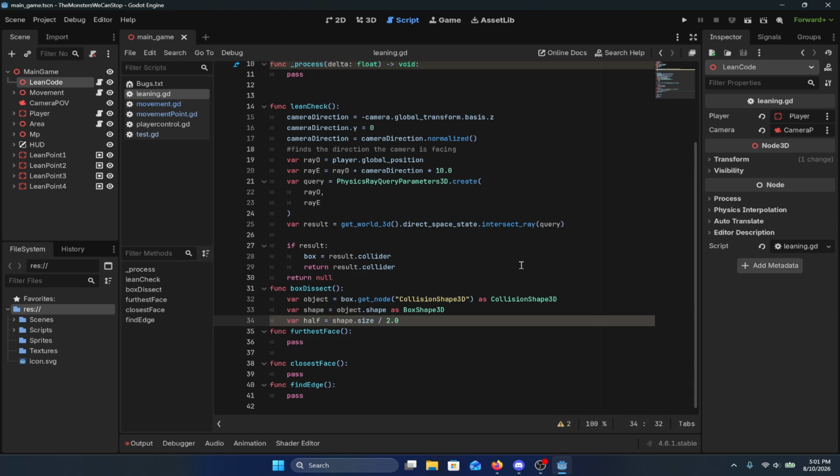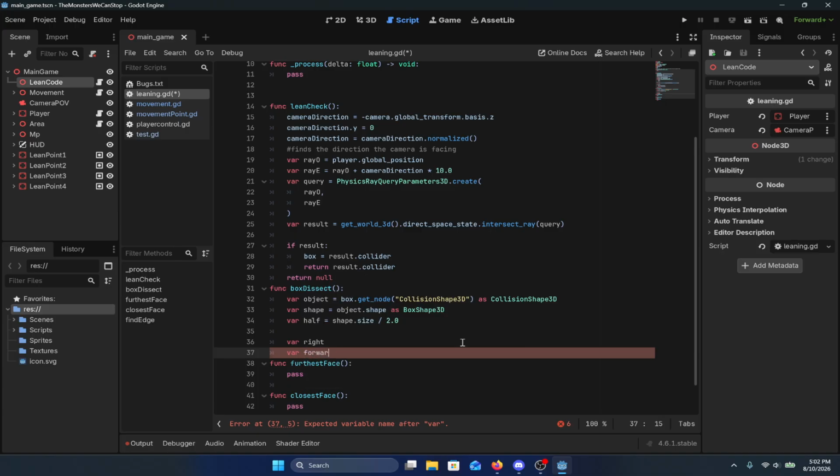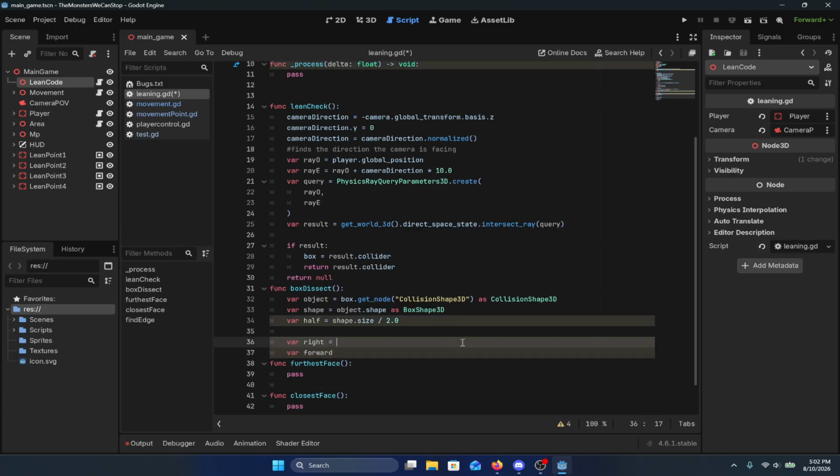Okay, so to get the horizontal direction, so left, right, forward, back, I need the right side, and that side is equal to the object grabbed transform, normalized.